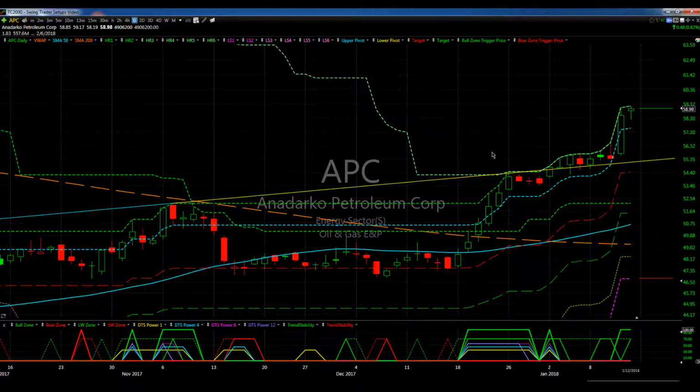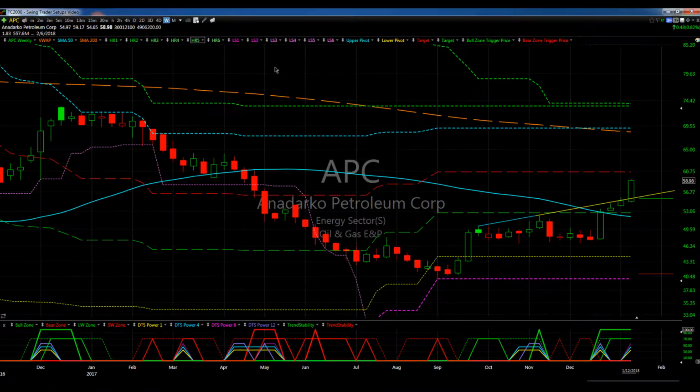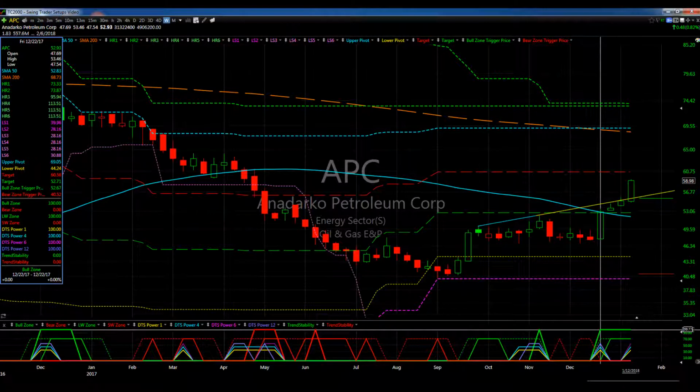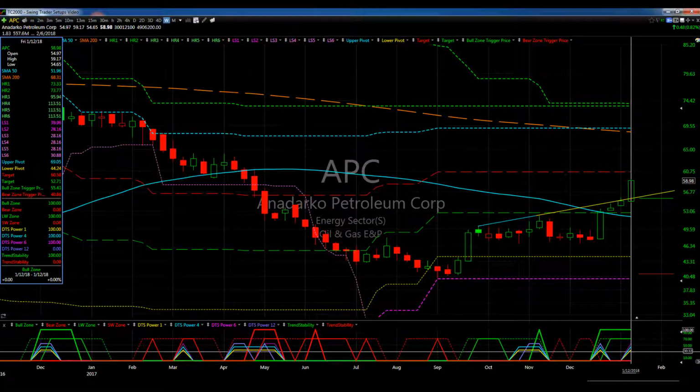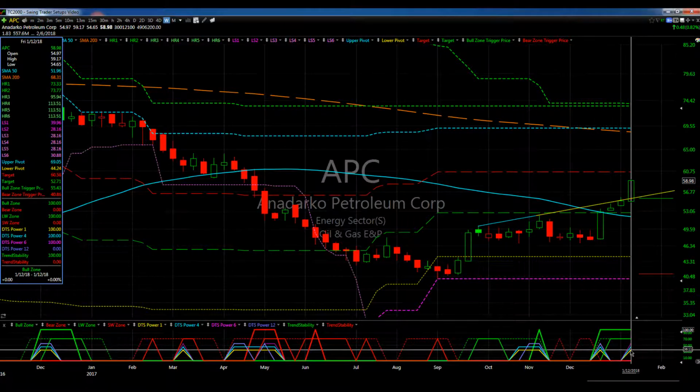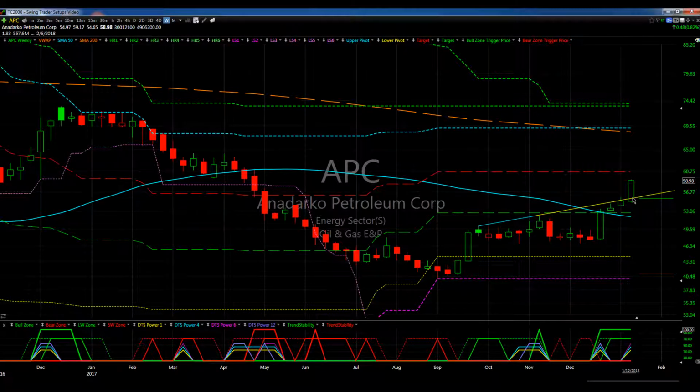On the weekly, this broke into the bull zone way back here. It's maintained the bull zone the whole way. Now that first week was pretty strong. It's now picking up. It's had trend stability for every week here. And it's now this past week starting to pick back up my little power level that I like to see. So it's got enough price momentum that on the weekly it's starting to get stronger.